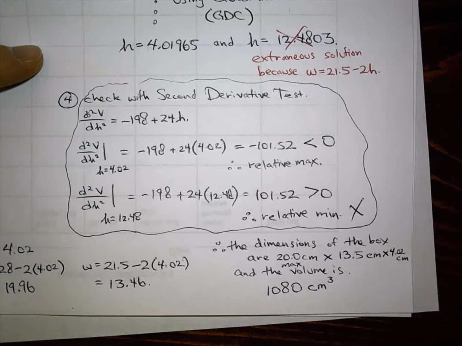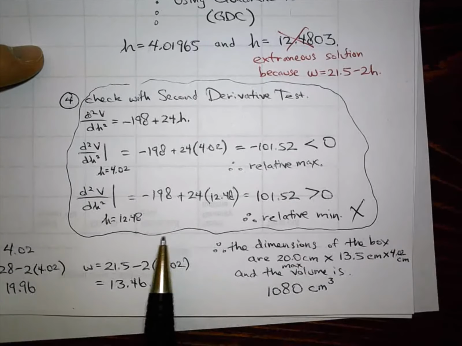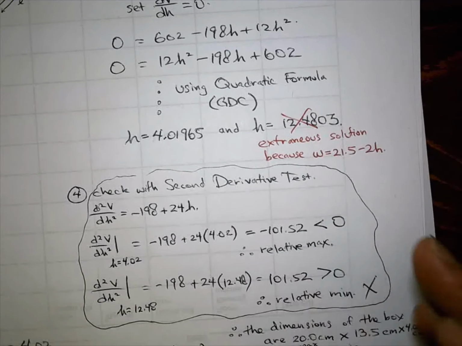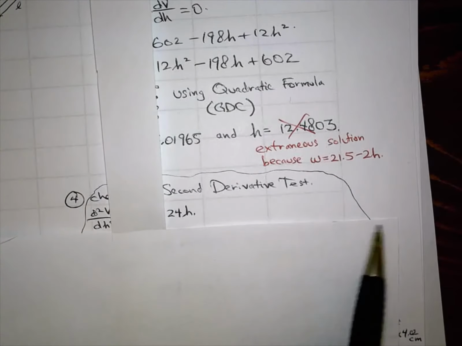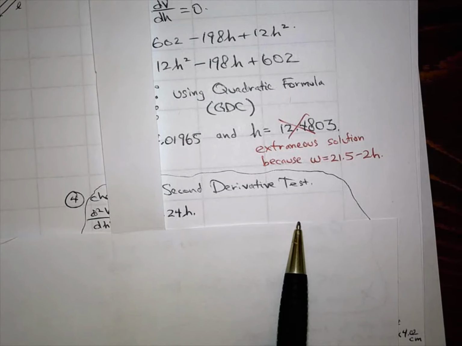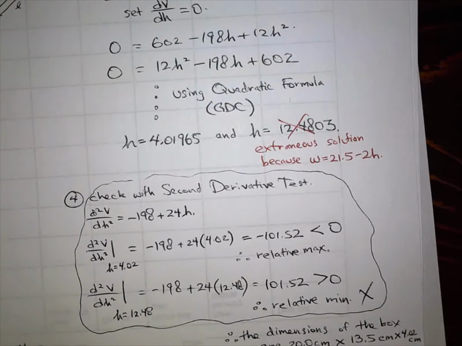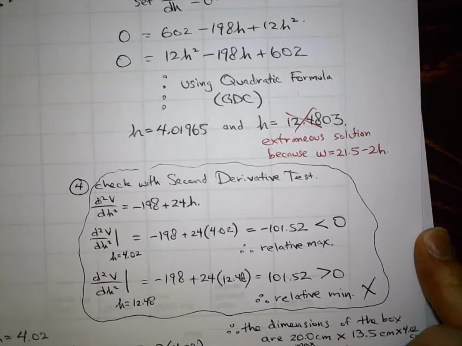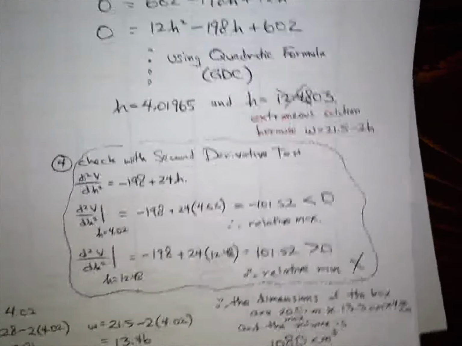Great. So you can now impress your friends. If you want to get the largest open box from a sheet of paper, this cut that you're going to make is actually only going to be 4 centimeters. And then you've got the most volume. That's great. And you can use it to hold some baseball cards or whatever you want. You can hold a lot of baseball cards.